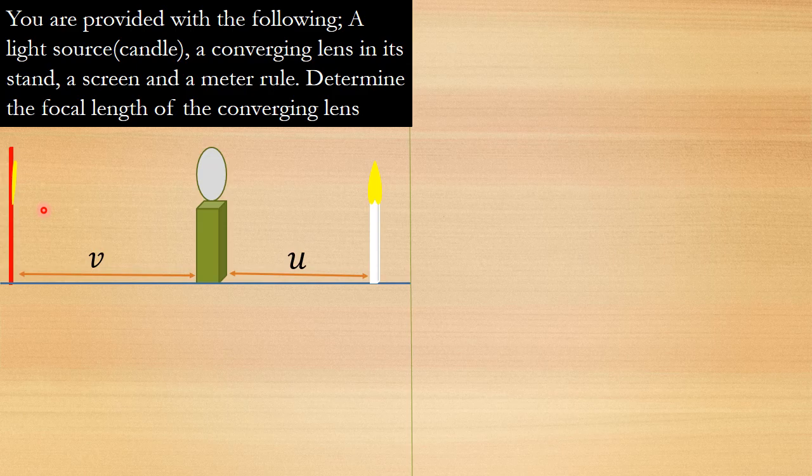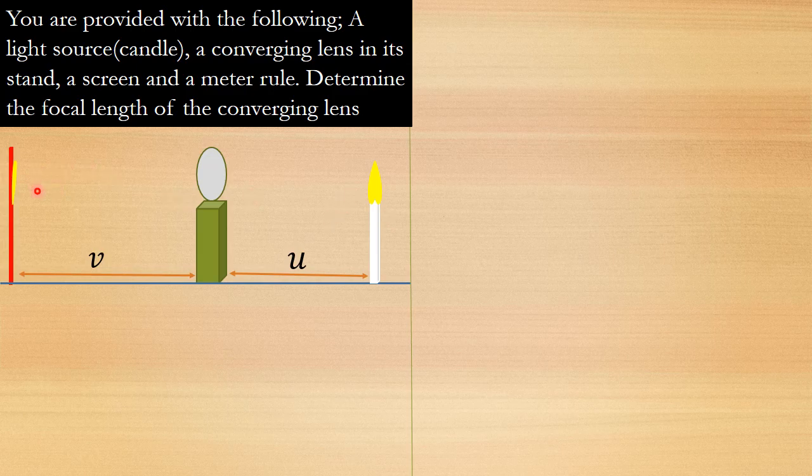So friends, the basis of this practical is that once you have made your setup of this nature, having the lens in between the light source and the screen, you're going to be adjusting the lens until you see a very sharp image on the screen. Once you've seen the sharp image of your light source, the image normally, guys, is inverted, right? It must be an inverted image, because if we draw the ray diagrams, you see that it's an inverted image. Great. So friends, we are going to see an inverted image of our light source on the screen.